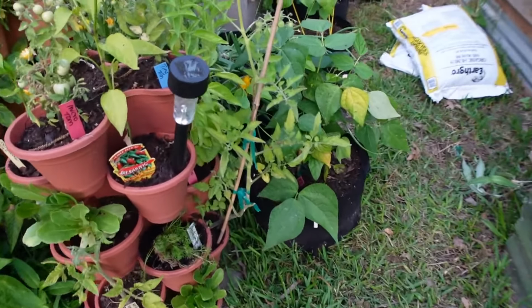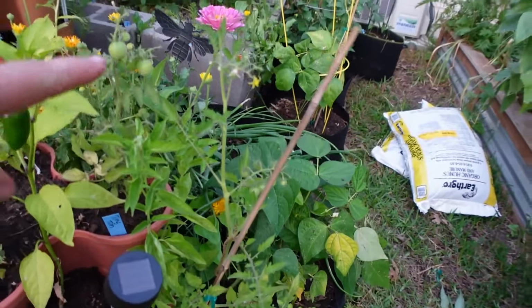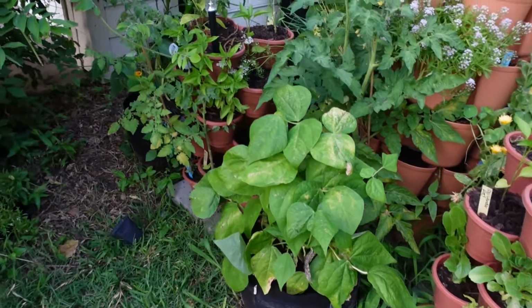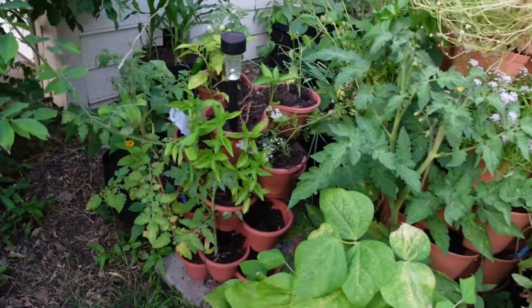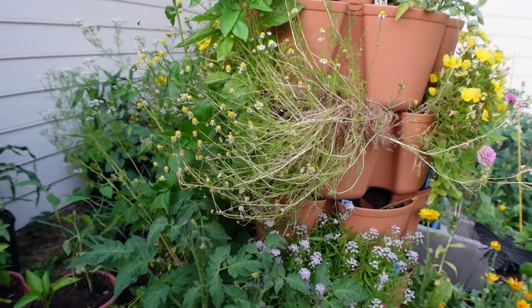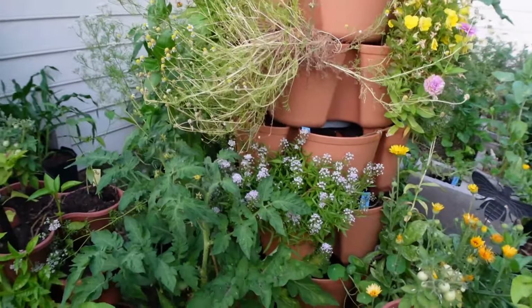You can see these tomatoes. This is a Sweet 100 coming from right here. Need to feed them. You can tell they're a little yellow, a little iron deficiency. Same thing on this one. They're doing really good. You can see the tomatoes coming in and down, but there's a tomato I want to show you that blows my mind, the size of the stalk that's coming out of this green stalk.